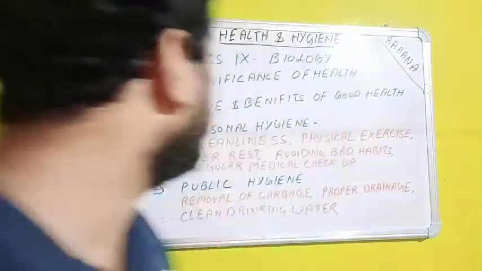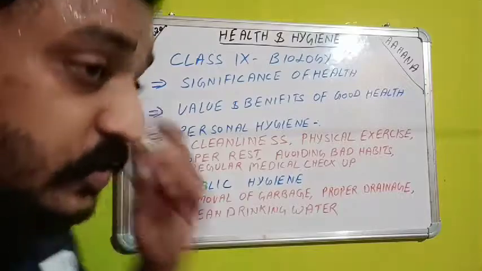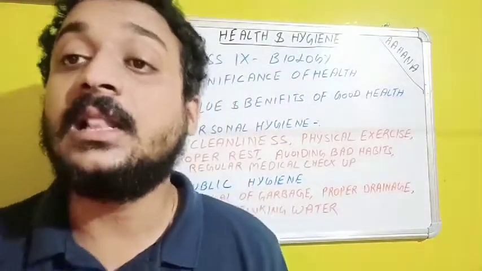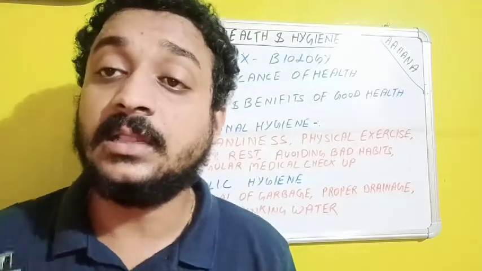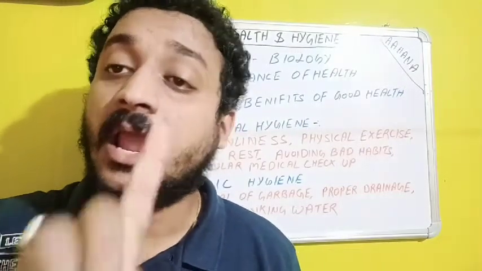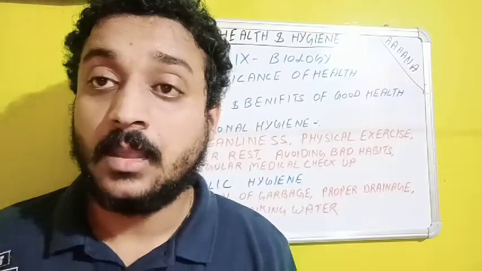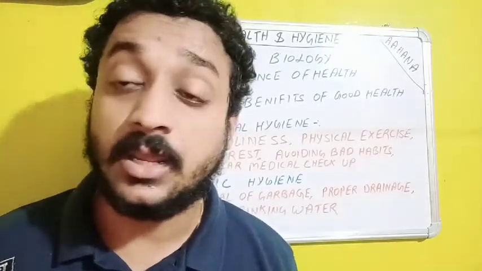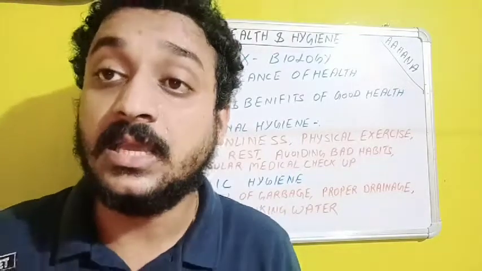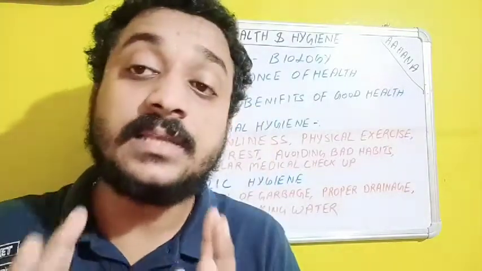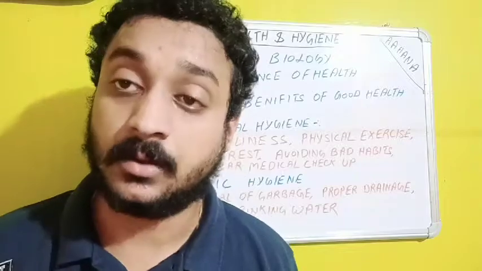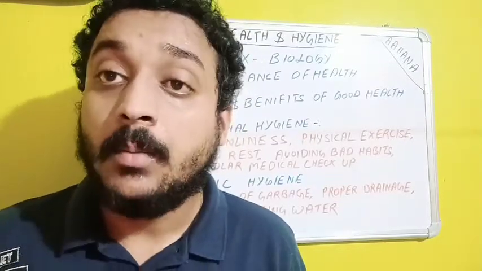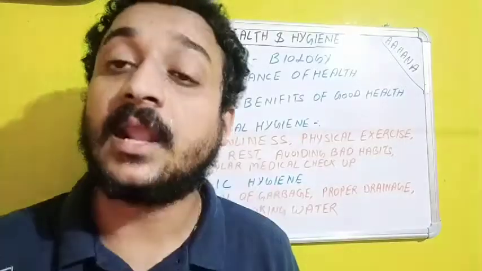Now, the next one is the significance of health. What is significance? It means importance. What is the importance of health? If we are healthy, we are leading a very good life and we are enjoying our life. A well-known proverb is that a healthy mind stays in a healthy body. If our body is healthy, our brain is healthy. If our brain is healthy, we can do day-to-day creative work. We can enjoy our life to the fullest. We can move ahead. We have a bright career ahead.